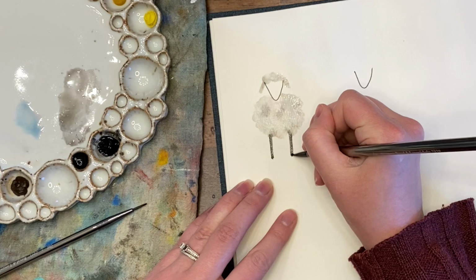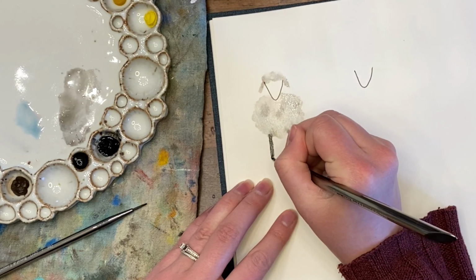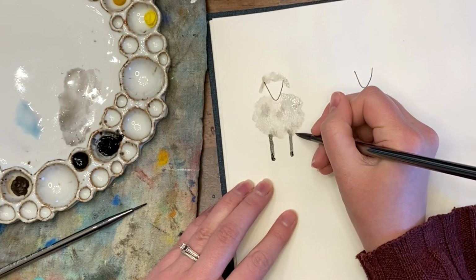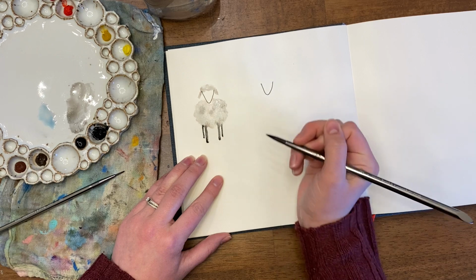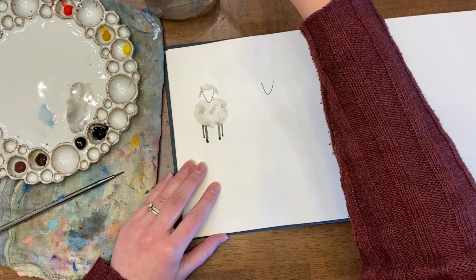Wherever you lift up your brush, that's where the extra paint goes. I want that to be at the base here. I'm gonna do this for 4 little legs, but the back legs are gonna be a little bit shorter to make them look like they're further behind the front legs. Easy peasy, just like that. Let's do this again for our second sheep.